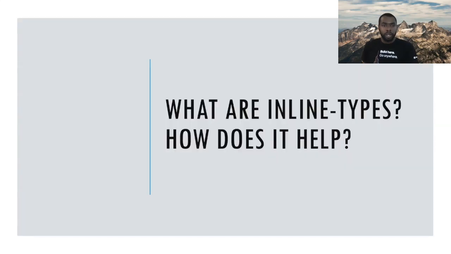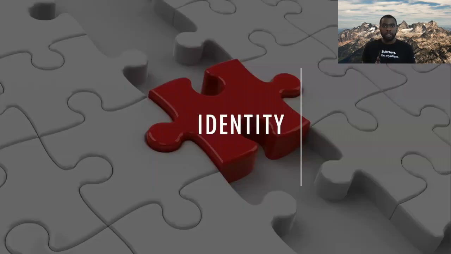So what are inline types and how does it help? Before we dive into inline types, I'll first motivate why we had the reference problem and show how inline types solves that problem. One of the great things about the Java language is identity. Identity is useful because it allows one to keep track of state. A Java object has identity, so even if its state mutates, it still remains the same object. And this is a very appealing feature for software developers, which is why object-oriented languages like Java are very popular.